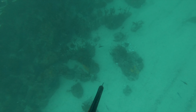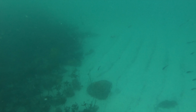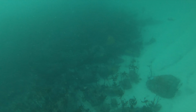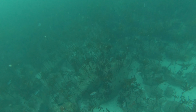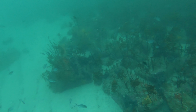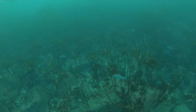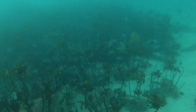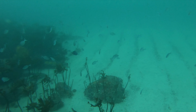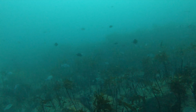Tried to balance this Hatch Rhino as nicely as I can. It's got three 14mm rubbers on it and an 8mm hardened stainless steel shaft. The balance of the gun is very nice, and it's actually very easy to shoot with, as you'll see through the video. But it pays to take your gun out, test it a few times before you go and target that one big fish. The last thing you want to do is put yourself in a good situation with a big pelagic fish and clean miss it.